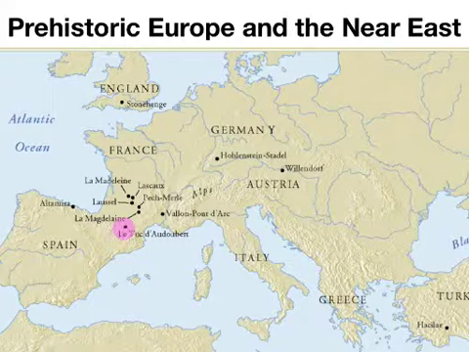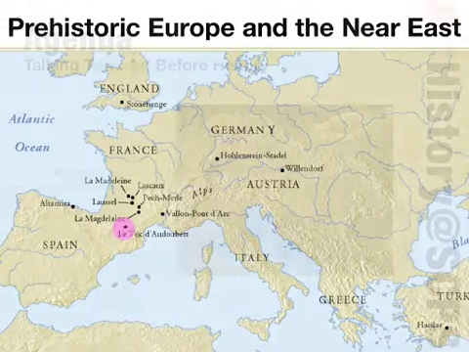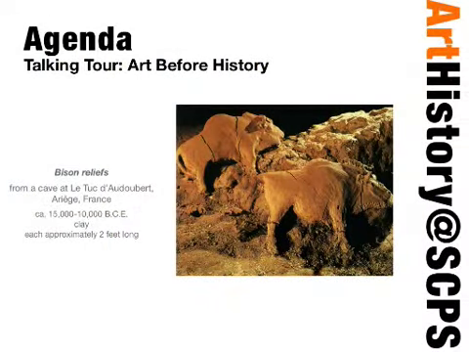With our next little map, we're going to go a little south to Le Tuc d'Audoubert. Le Tuc d'Audoubert. And we're actually going to now get into some cave sculpture and representation. Paleolithic sculptors sometimes created reliefs by building up forms out of clay rather than cutting into stone blocks, and this is known as additive rather than subtractive, right?